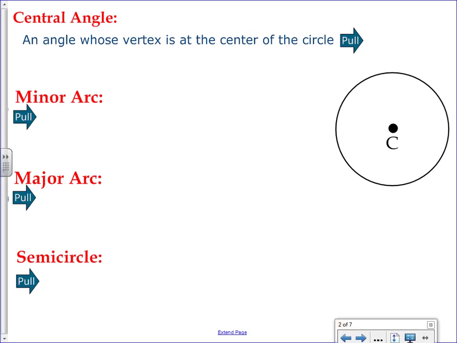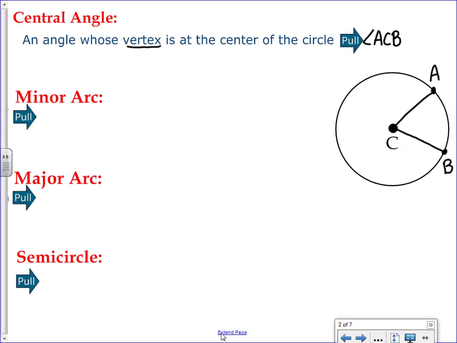So we're going to have an angle whose vertex, meaning the middle point of the angle, is going to be at the center of the circle. So imagine I have one segment extending here, another segment extending here. I have now just created a central angle. Let's actually give it a name. Let's call it angle ACB. So I'll just write next to it, angle ACB would be the central angle.